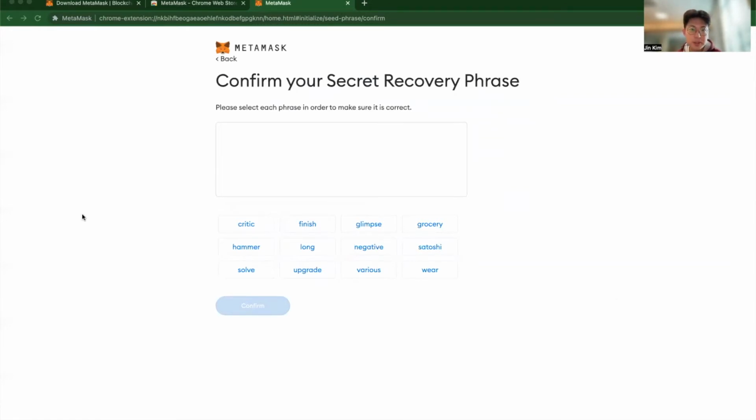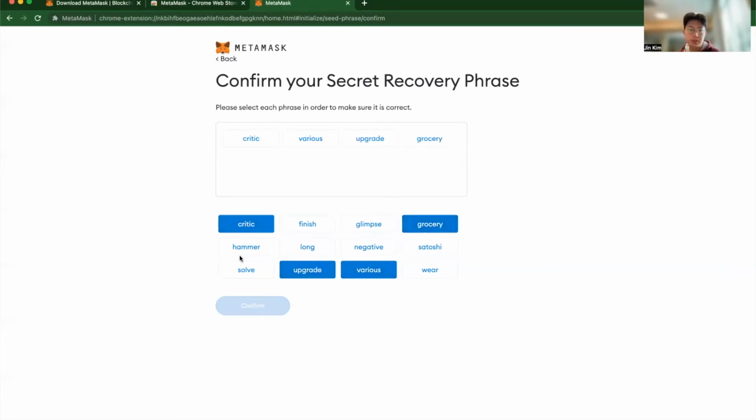So this is basically to confirm whether we have the secret recovery phrase. We have to note that not only the number of words or the types of words matter, but the order matters. So for example, I'll try to type in what I had. Yeah, please take your time to do yours. It's going to take a couple of minutes.